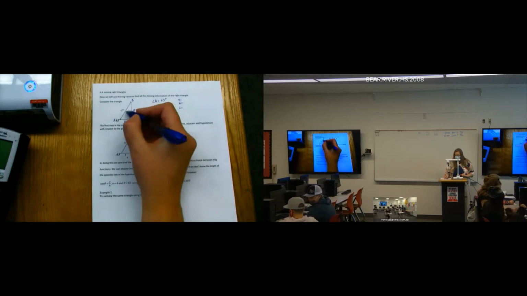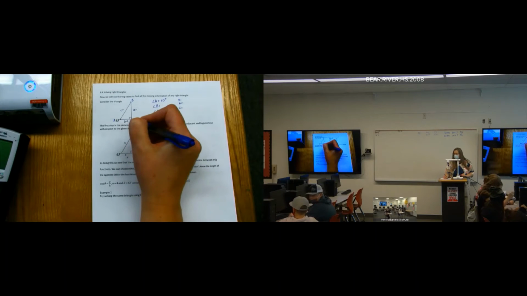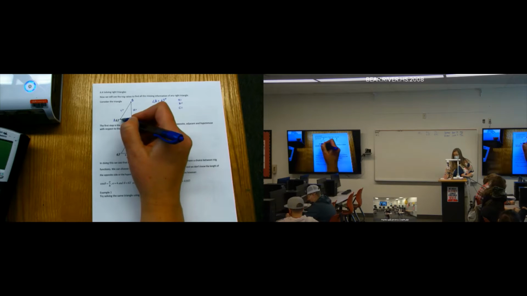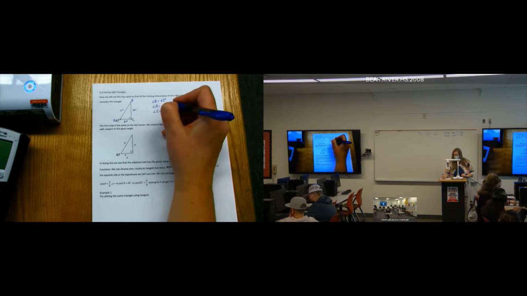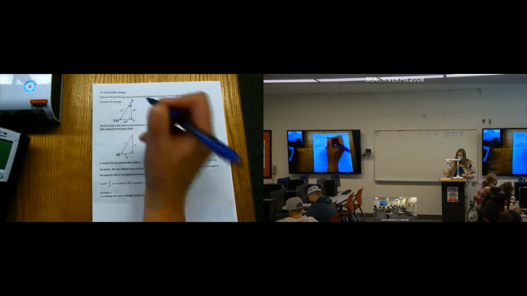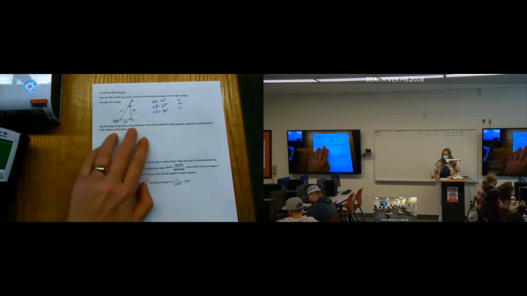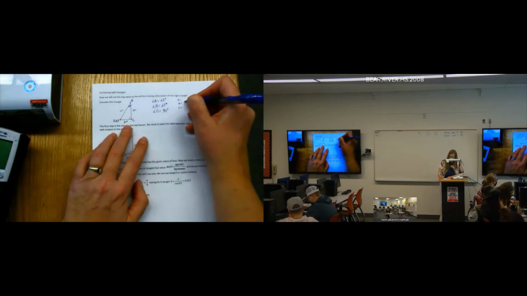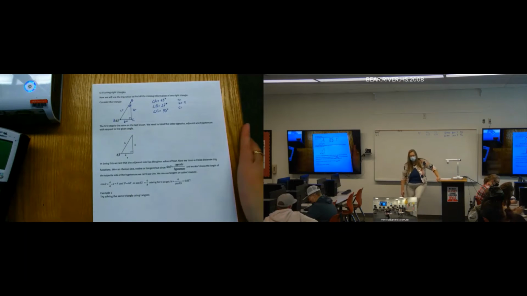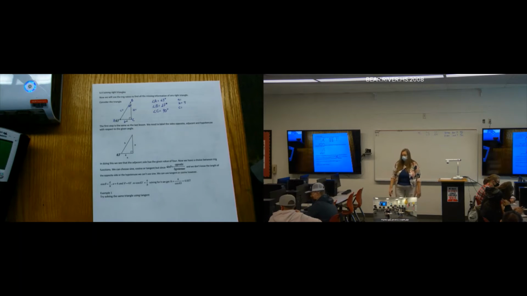So we know the angles of a triangle equal 180 degrees. So she took 180 minus 90 minus 63, and she got 27 degrees. So this angle right up here is 27 degrees. Okay, now if we're looking at sides, they told us that b is 4. And we need to find the other two sides of this triangle. And this is how we're going to use our SOHCAHTOA stuff we did yesterday.